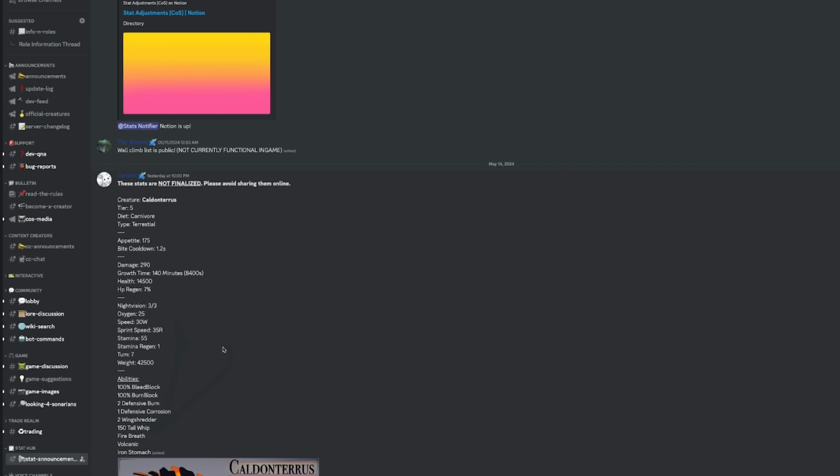But the thing where it gets you back is with the defensive corrosion. This lowers your opponent's weight, so eventually it's gonna have more weight over you. For the people that don't know how corrosion works, here's a little clip from my tips and tricks video.